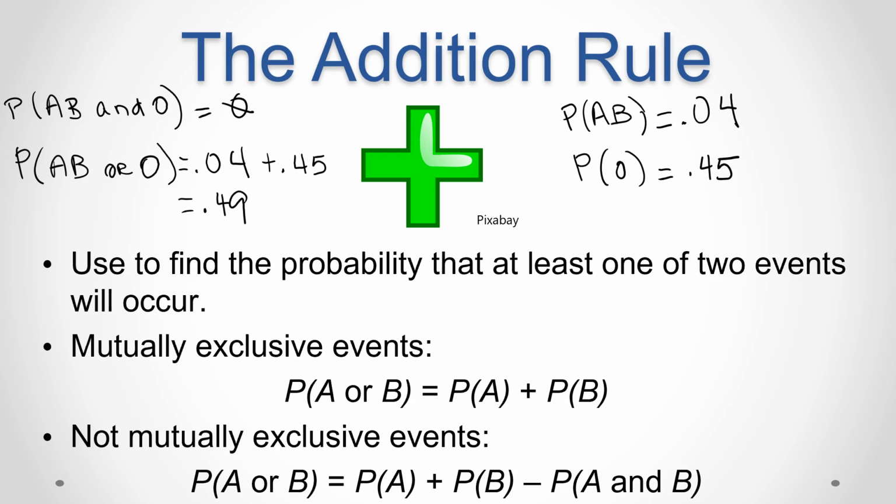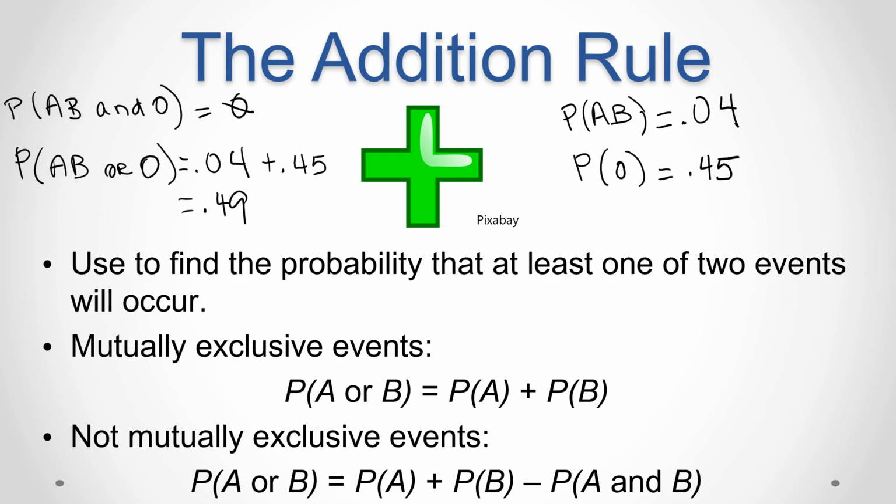So let's take a look at an example for calculating probabilities of events that are not mutually exclusive. Suppose a single card is selected from a standard 52 card deck. We want to know the probability of drawing a king or drawing a diamond. These events are not mutually exclusive because the outcome king of diamond is in both events, so we need to use the addition rule. So let's first calculate the probability of drawing a king.